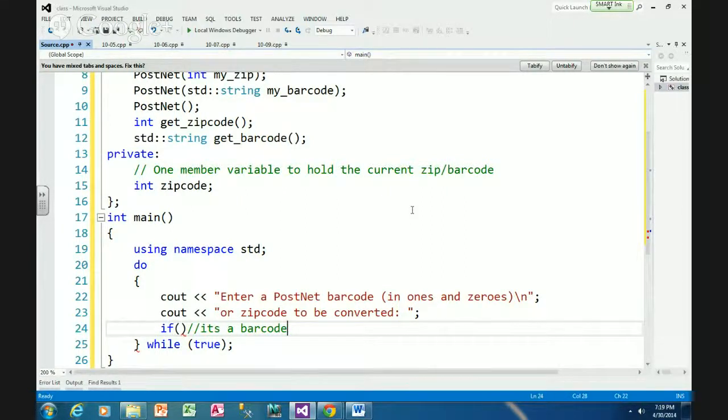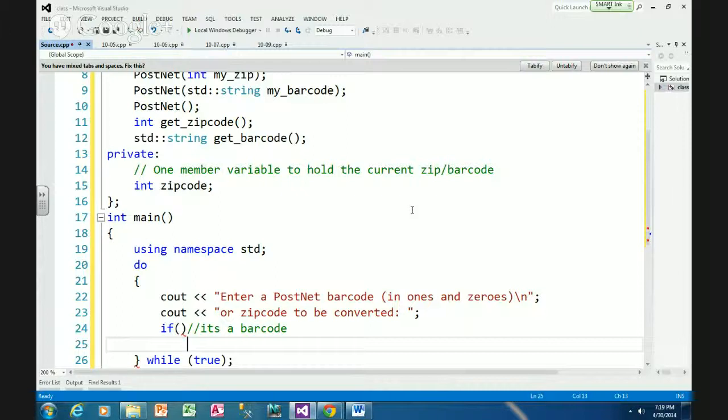I don't know how I'm going to determine that yet. But let's say we have a barcode.